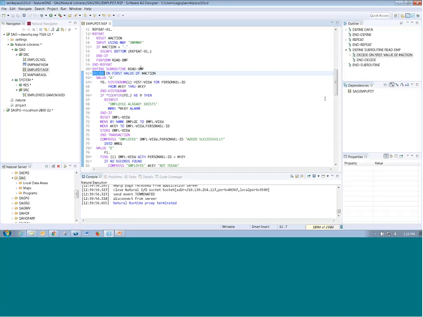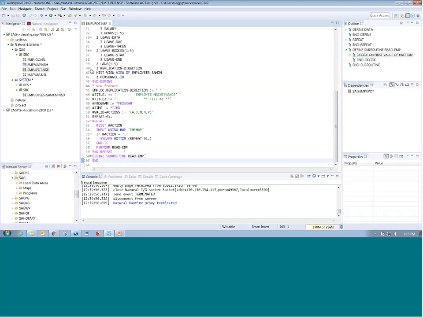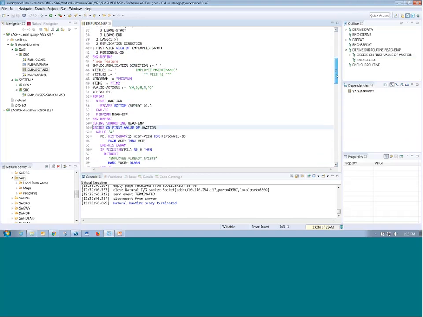You'll see one of the features is folding. So anything that has a little minus sign over here, if I take the cursor and place it over the little minus sign, it will show me what has been unfolded or folded. And then I can just fold programs as it makes more sense to me. And then I can just open them up.